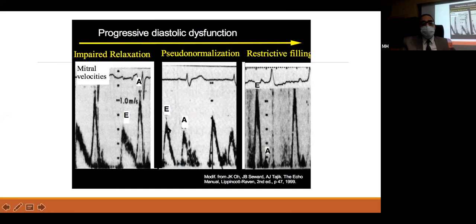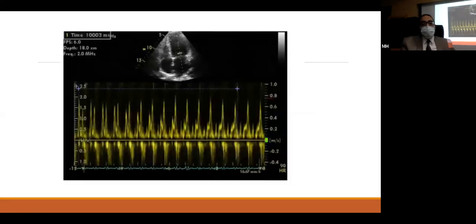But here we need some tips to know whether it's normal or pseudo-normal. It's a grade 2 diastolic dysfunction, mainly by asking the patient to hold his breath in a forced expiration, the Valsalva maneuver, and record it for 10 seconds and see how it will behave. We'll find that with Valsalva, the A wave increased, and then it changed to a reversed E/A ratio. So this means that with Valsalva and decreased preload on the left ventricle, evident diastolic dysfunction occurs.